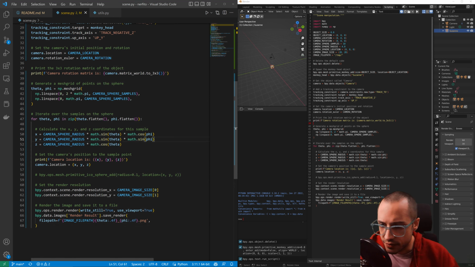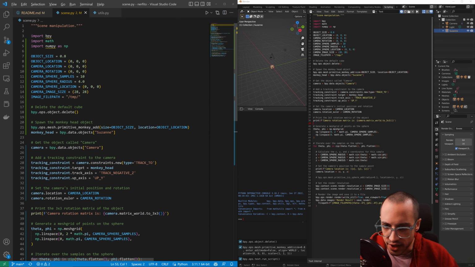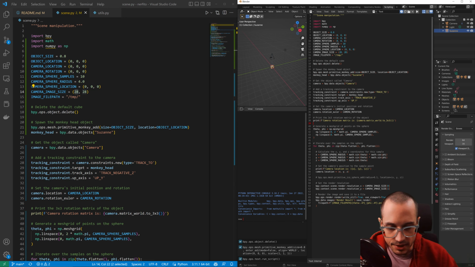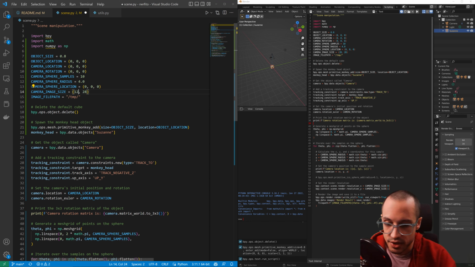I think part of the issue here is that the image size is a little bit too small, right? 28 by 28 is disgustingly tiny. So let's do a little bit bigger. I want to say 128 by 128, but I'm afraid of going that big. Let's do 56. 56 by 56.